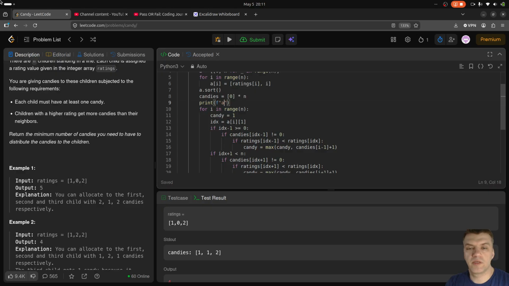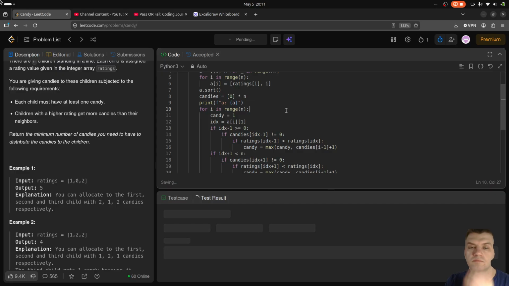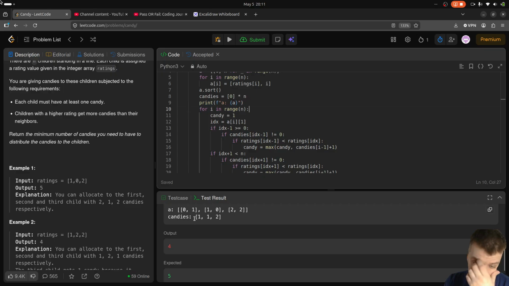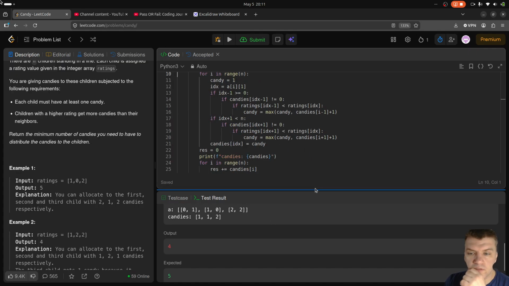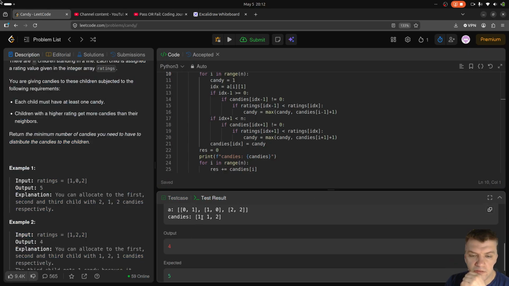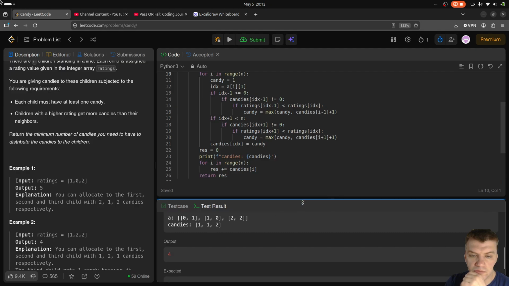So format a, then a. So it should be a 0 1 at index, then 1 at 0, and then 2 at 2. That's fine. Then now I need to figure out why I have second 1 1 and 2.